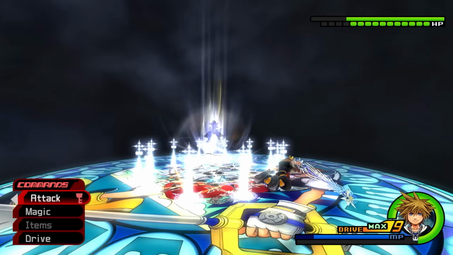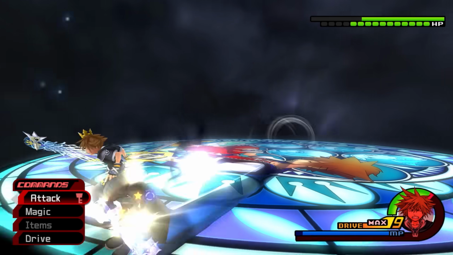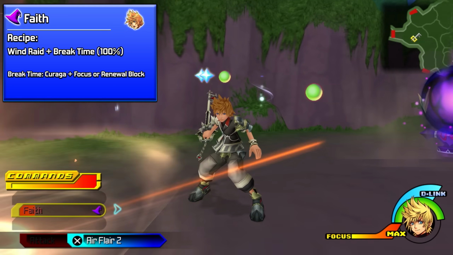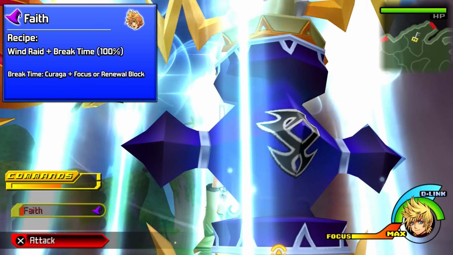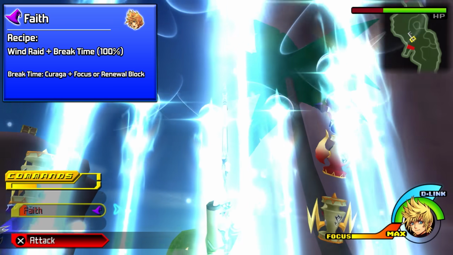You know those incredibly strong light pillar attacks that Roxas can pull off? Well, yeah, they actually come from Ventus. The first version of this is known as Faith. Super cool to actually use this attack in the game. It's decently strong. It is more of an AoE blast type ability.